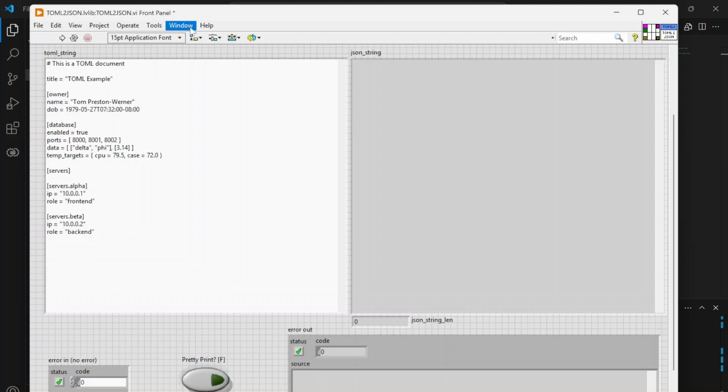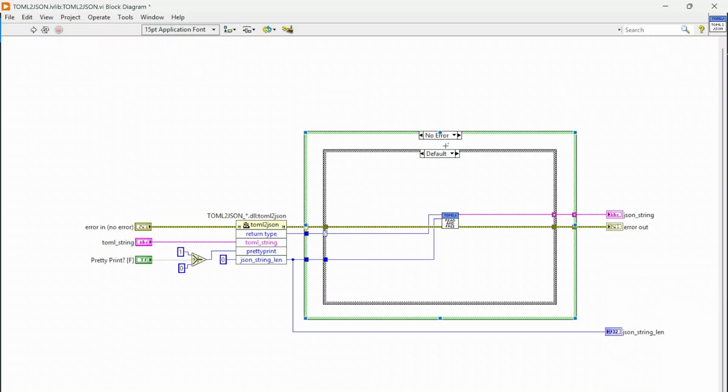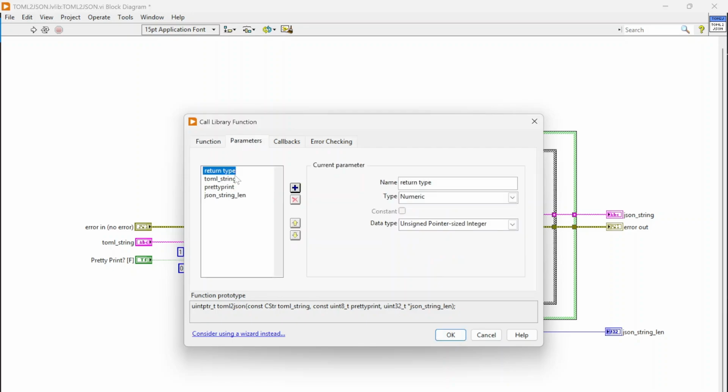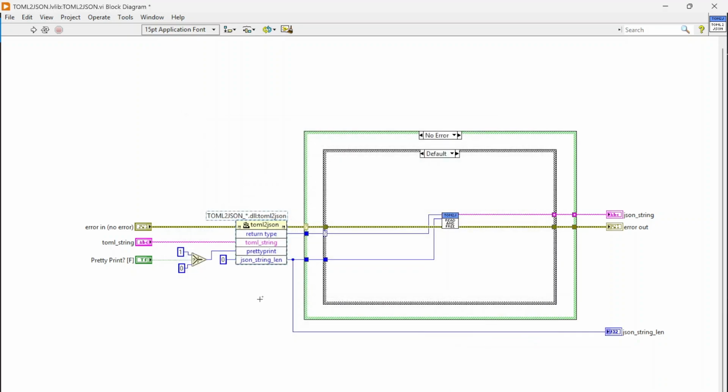Like the JSON library from JDP Science is fantastic, works great, and JKI also has one, and there's a few other different JSON libraries out there. So, for example, we might want to take a TOML file and convert it to JSON so we can work with it a little bit easier. So this is set up similarly, where we've got this TOML to JSON function. So we can pass in basically the string, whether we want it pretty printed or not, and the length of the string. So we can do that.